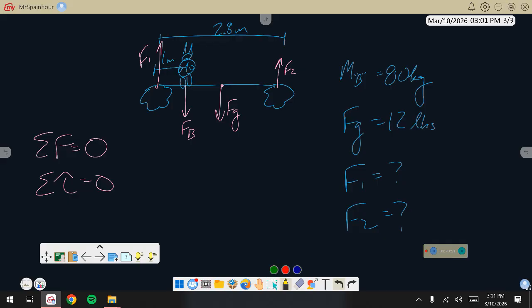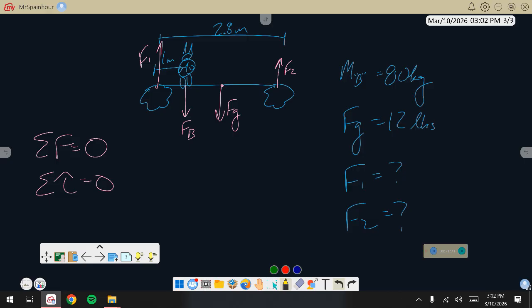Yes, there is. What's the issue with trying to find force 1 and force 2 by summing the forces in the y? So mathematically, what's the issue with trying to solve here? You have 2 unknowns. And how do you solve something if there's 2 unknowns? Now, just as a heads up, by the way, before you freak out, yes, I wanted the answer to that, but no, that's not how we're going to solve this. If you were like, oh crap, multiple equations, multiple unknowns, that is the answer. We'll worry more about that later, don't worry. But it means we cannot easily currently use sum of forces, yes?